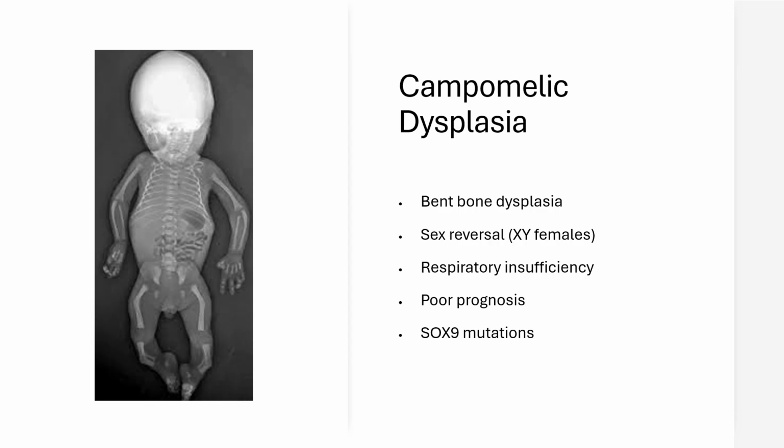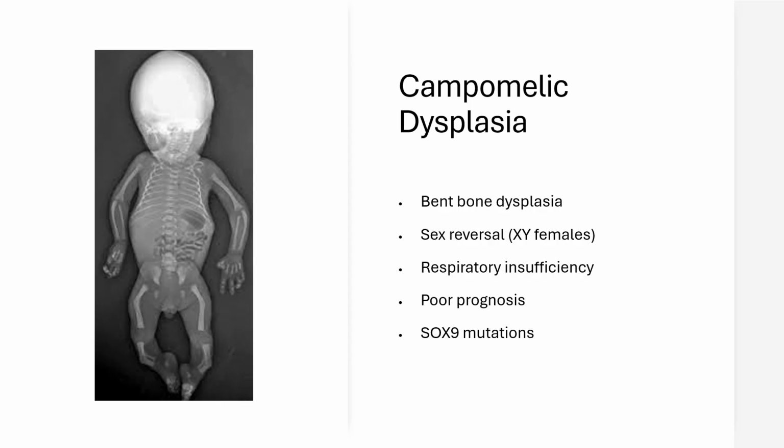Now, here's where campomelic dysplasia becomes particularly complex. It affects not just skeletal development, but also sexual development in a fascinating way. When you encounter XY individuals with campomelic dysplasia, they often develop as phenotypic females despite having male chromosomes. This happens because the same gene that controls bone development also plays a crucial role in male sexual development. Picture how a single genetic defect can cascade through multiple developmental pathways, creating seemingly unrelated abnormalities that actually share a common molecular origin.